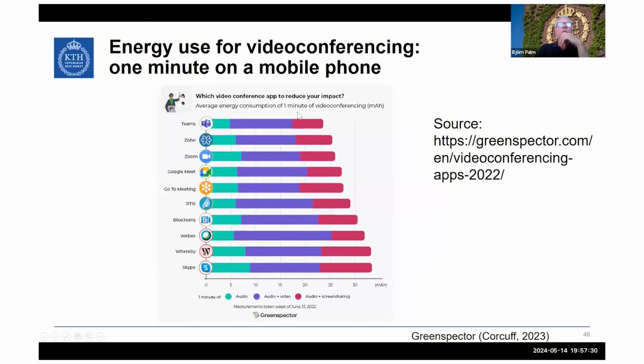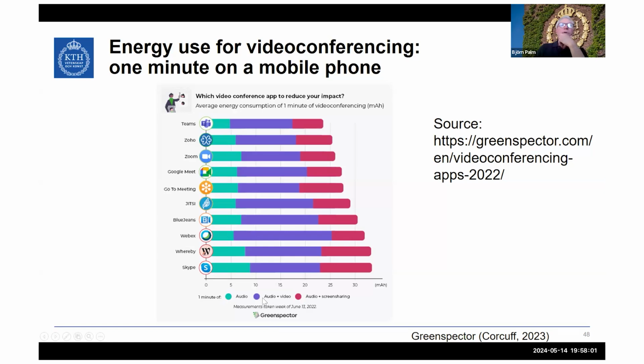The same source also presents the data in another way. Here we see the average energy consumption of 1 minute of video conferencing. And now you can see that each bar has three different colors. The greenish part is only audio. So 1 minute of audio corresponds to this amount of milliampere hours.